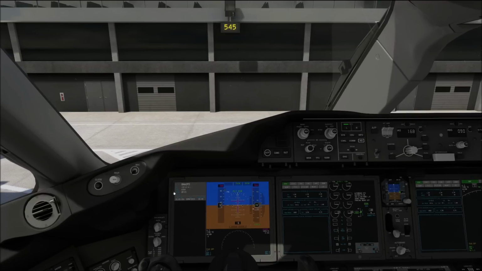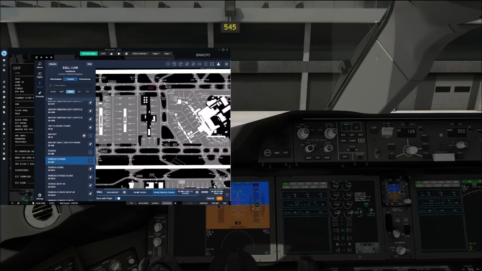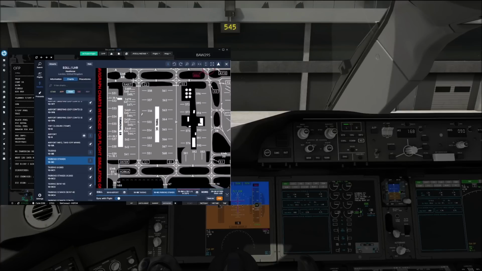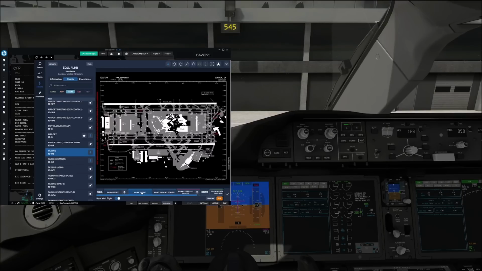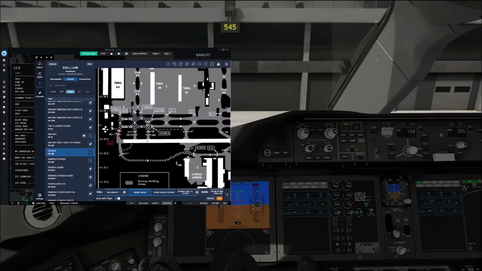We're parking on stand 545 over here in London Heathrow. Let's get out some charts to have a look at what exactly all that stuff looks like. Here we are. So, 545 over here, pushback with the nose to the south, and then we're going to taxi via Charlie, Alpha, and looking at the taxi chart over here, it's going to be Charlie, Alpha, and then we can basically go from November 8. We have sufficient runway and performance available.